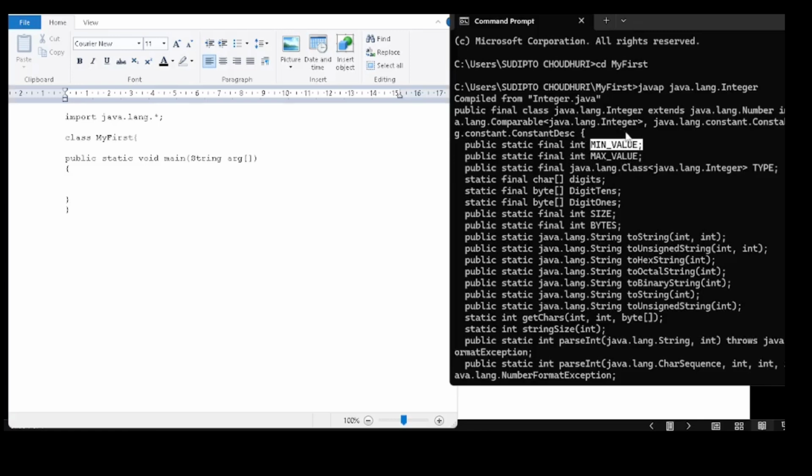So we can find out the range for integer type data. If I assign a variable with int, what will be the maximum and minimum range? We can find out through this.